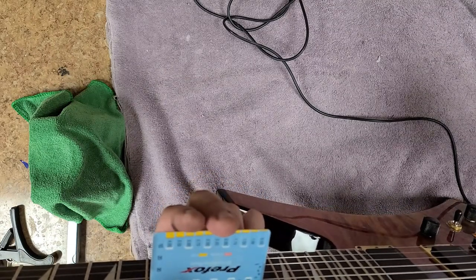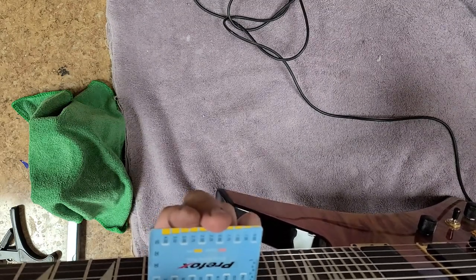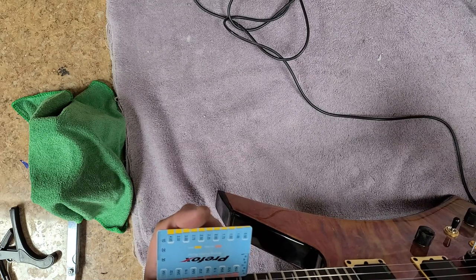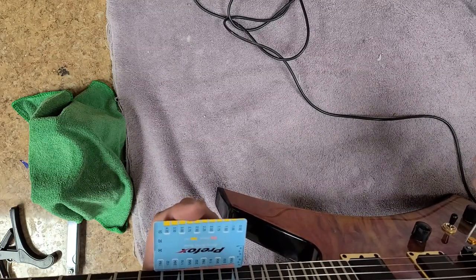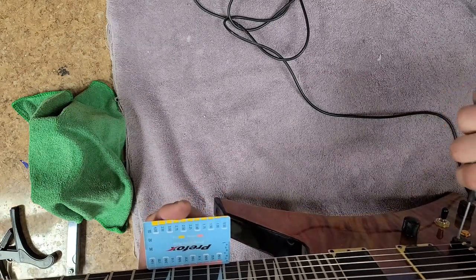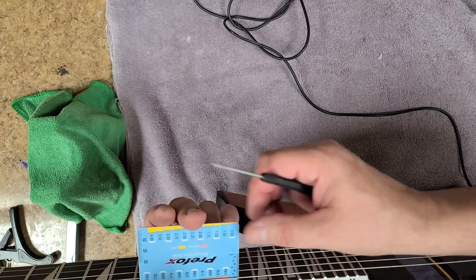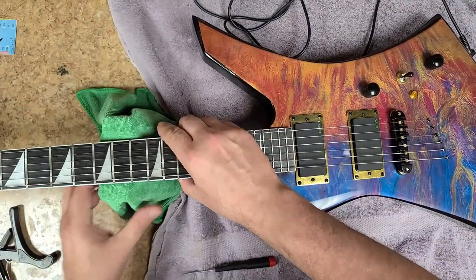I want to see 5/64ths. Alright. And on the high E side, I'm at 5/64ths. I want to see a 16th. And I am right at 16th, right at pretty much a little bit under 5/64ths. Go ahead and put this back in tune.